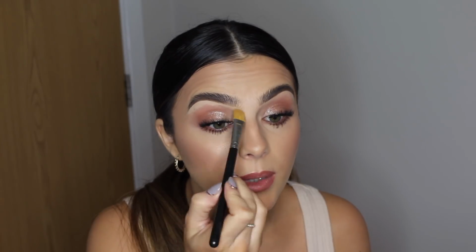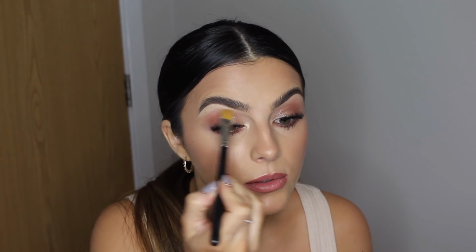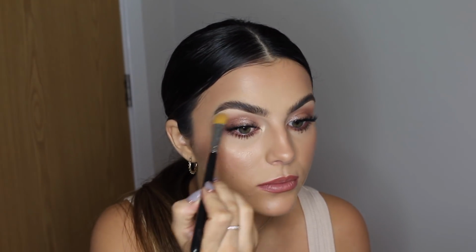Perfect, and now I'm going to grab a clean 252 MAC brush and blend out any harsh edges. As you can see, on this brow it looks really soft and blended out, and in this one it looks a bit crazy, so I'm just going to blend that out. Really gentle in your pressure there.